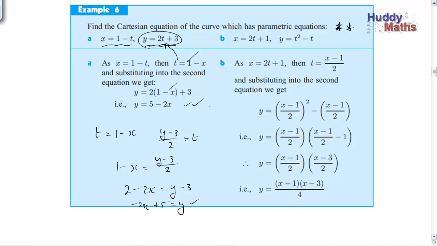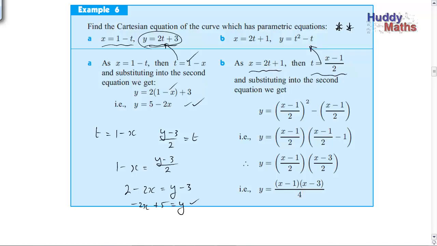So you can do that, take an expression of t, substitute in the other parametric equation in place of t, another way of doing it. And that's what they've done here again. So they're taking this one, getting a t expression and putting it in place of t in that one.